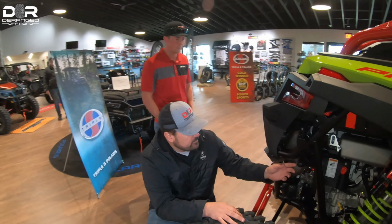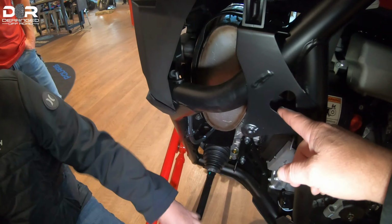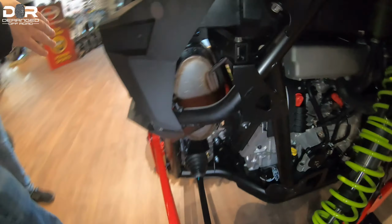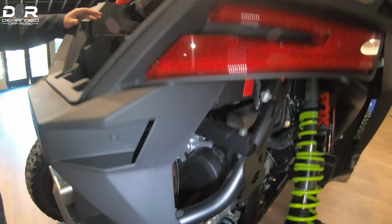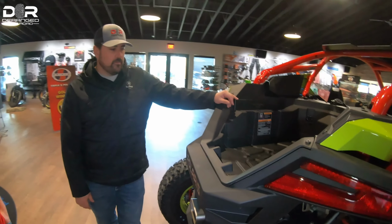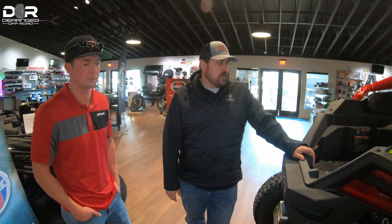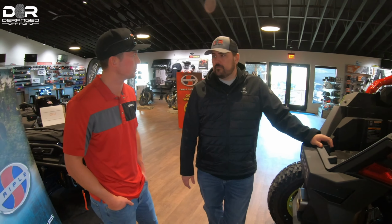One thing that we didn't mention, they also did have integrated built-in tie downs in the front and rear, and that's what they look like. There's the bar right there to connect on. And then one thing too is, compared to the Pro XP, the bed itself is actually a little bit smaller. I can tell now that I'm looking at it compared to ours, but they also did put a little bit of heat shield and deadener in it here, so when you're running your coolers and stuff, it doesn't heat everything up so quick. But it still has the same setup bed where you pull out the 4 screws or bolts or whatever, and it pops right out, which is really cool. Yeah, that's nice.